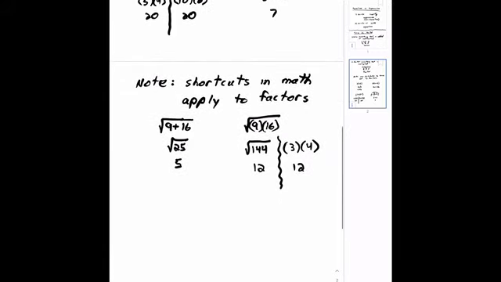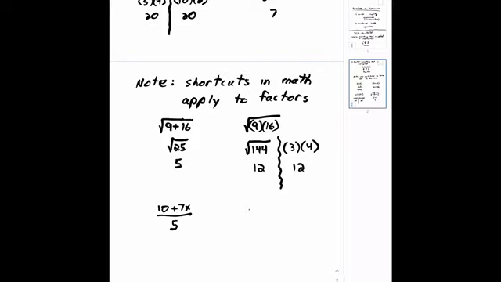Just a couple other examples that I want to give you to kind of illustrate this idea. Let's do the addition first. What if you have 10 plus 7x divided by 5? May you cancel the 5 and the 10? No, you can't. Why? Because there's a plus sign. Again, I want to take a shortcut. I want to cancel the 5 and the 10. Can I do it? Well, I look for a plus sign. There's a plus sign, so I can't do it. So that's it. That's as simple as it gets.